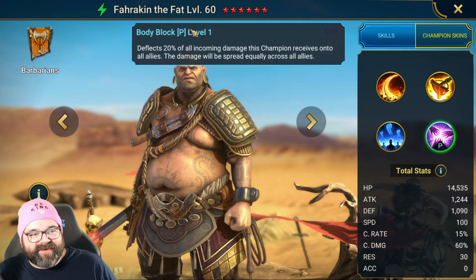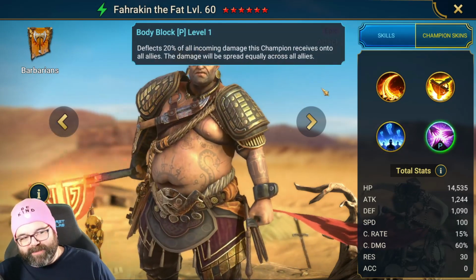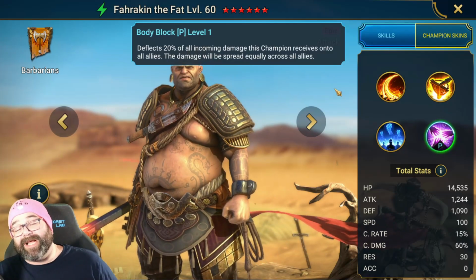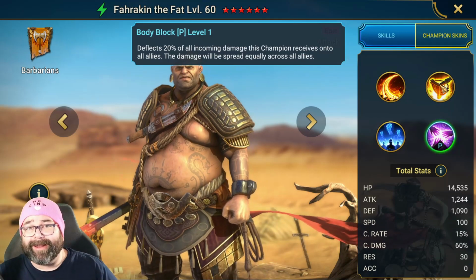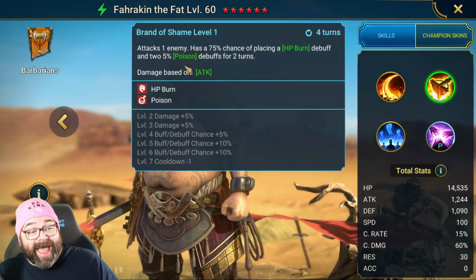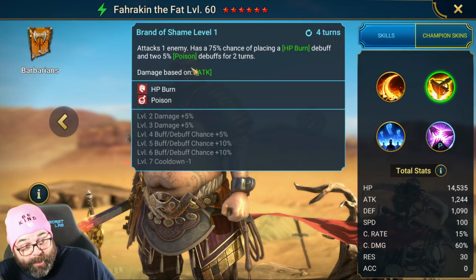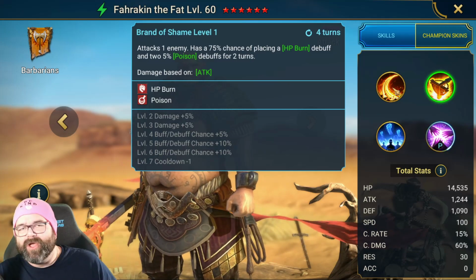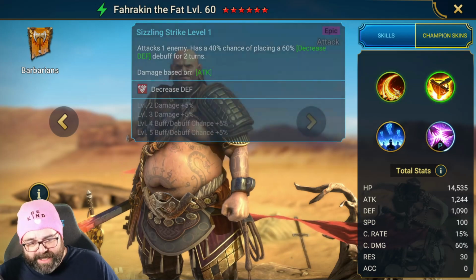That works. On top of it, it deflects 20% of all incoming damage this champion receives onto all allies. It helps survive him. It's like a reverse ally protect. The real fancy thing is put him in a guardian set and see what happens. Then on top of that, his A2 has 2 poisons, 5%, and an HP burn. Great for the clan boss, great for Hydra, great for anywhere you need him.